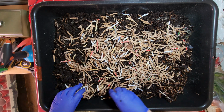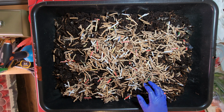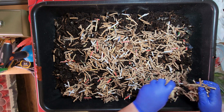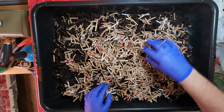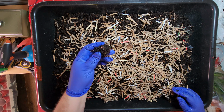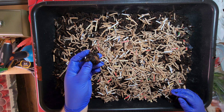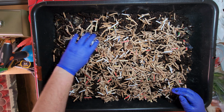If you get nothing else, you should always try to cover your food. You should definitely try to cover your food. But if nothing else, get the center and get above, wherever you can with the food, and that's pretty much it. So look at that, good little worm ball. Well, not a worm ball, but a little worm colony around some type of food somewhere.